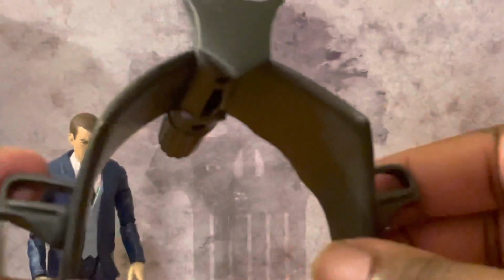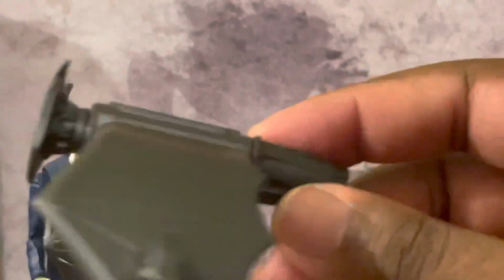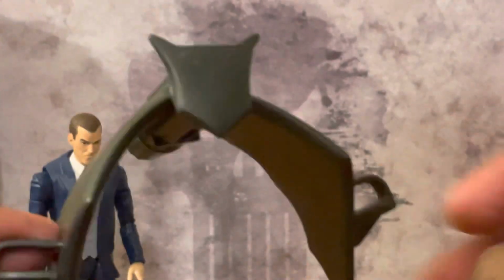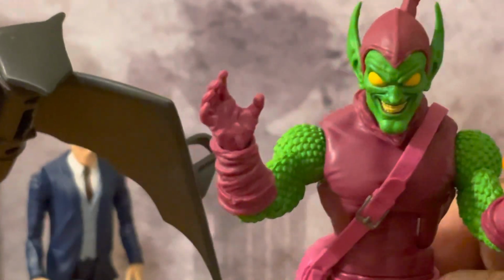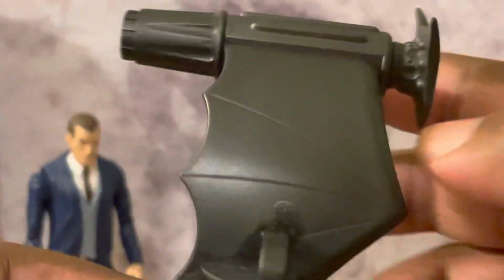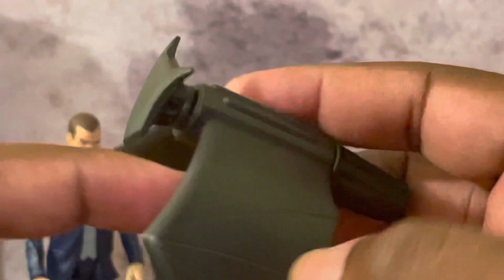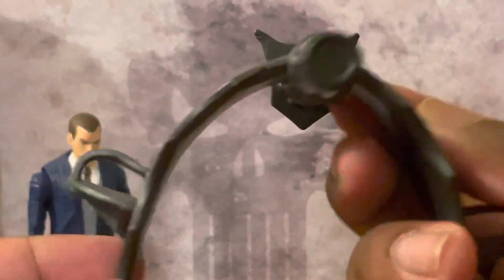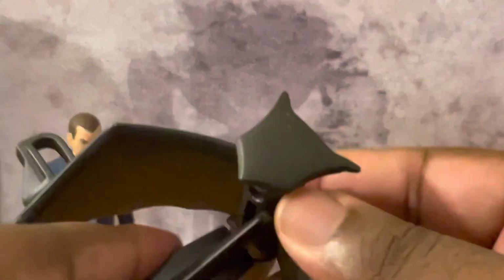Out of all the gliders I've seen, Hasbro's been getting really lazy with their gliders. I don't like the gliders that they produce now. The glider that he came with, I don't like it. But this glider, I love. I just love it. I love the design of it, the way it looks. Absolutely love this glider. I'm really happy that I got it. I'm trying to plug it back in there. Yeah, I got it. I plugged it back in. So yeah, this thing can stand.